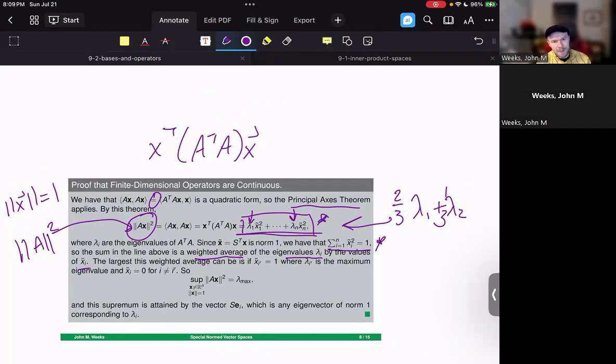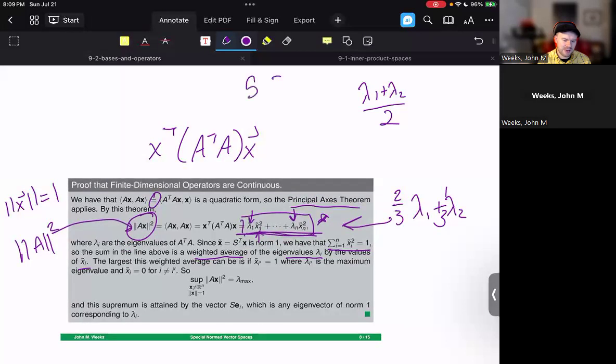Now, let's think a little bit about this weighted average. The weighted average is equal to the norm of Ax quantity squared. And so now I want to try and figure out, how can I make this as big as I possibly can? Well, how could I take a weighted average? Let's say, for example, I could choose what these x sub 1 through x sub n tilde are. And let's say that if I can choose that, I want to try and make this as big as I possibly can. Well, then probably something that I'm not doing is trying to just take an average of the eigenvalues that I get.